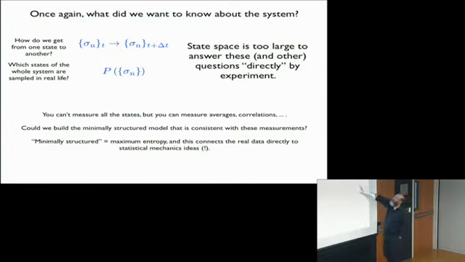So to make an obvious point, you can't answer these questions directly by experiment. And the reason is that the state space is too big. Okay? So you can't go out and measure this probability distribution. If I have n neurons, and in each little window of time, they either generate an action potential or they don't, then there are 2 to the n states. And for reasonable n, 2 to the n is larger in natural units than the lifetime of a graduate student, and therefore you can't measure this. More importantly, it's larger in natural units than the lifetime of the piece of tissue sitting in your dish. Okay. So you can't measure all the states.